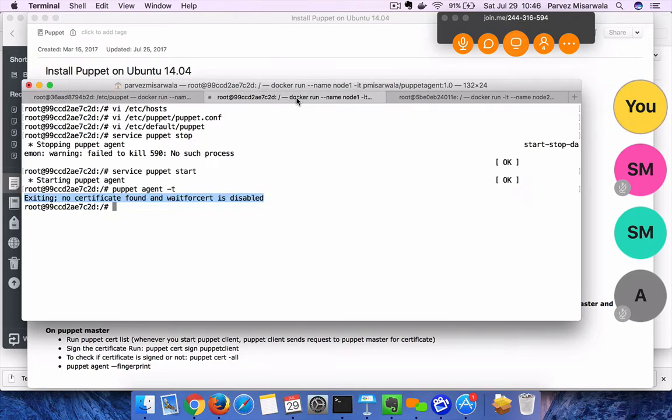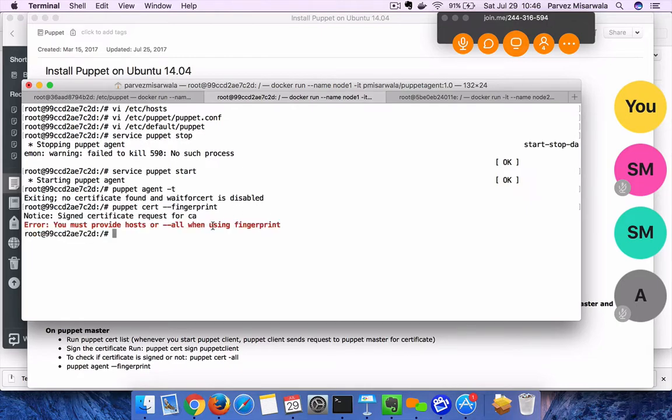Here if you say puppet cert fingerprint, oh, I don't remember that.